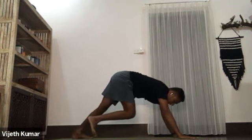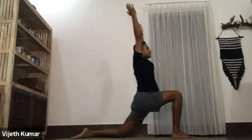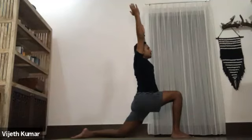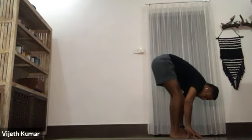The next inhalation, bringing the right leg between the palms. Inhale, raise your arms above your head, open your chest. Exhale, bending forward. Taking the back toes and bringing the left leg forward and forward fold.